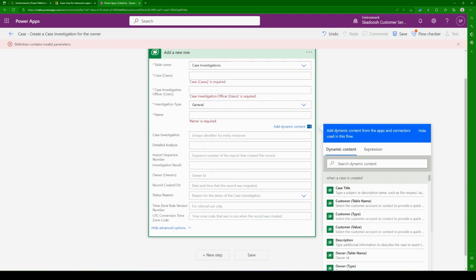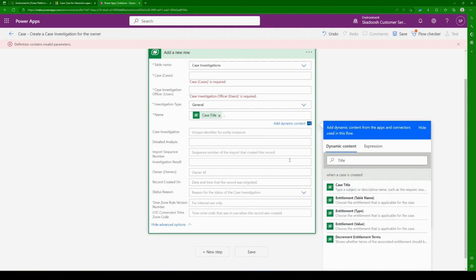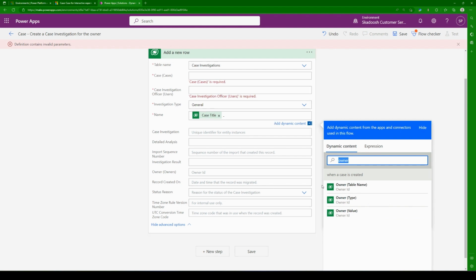So we can say we will use the name as the title of the case, dash. Who the case investigation is assigned to. So in this case, the owner name, which is a tricky one, because owner is basically a lookup field.